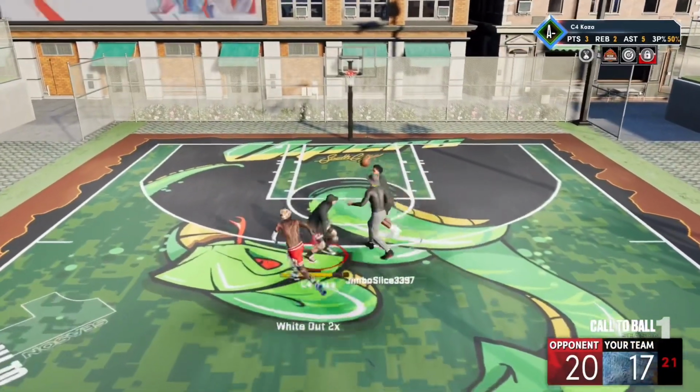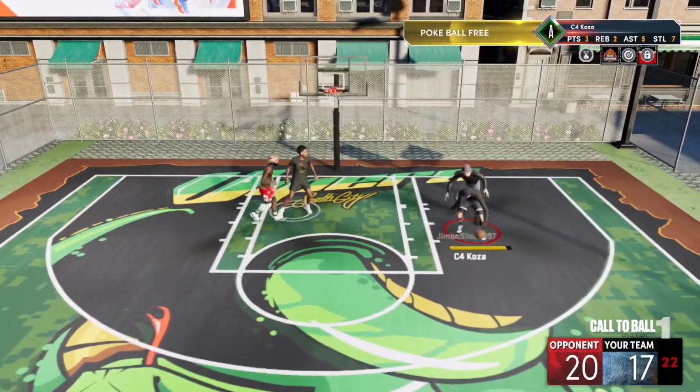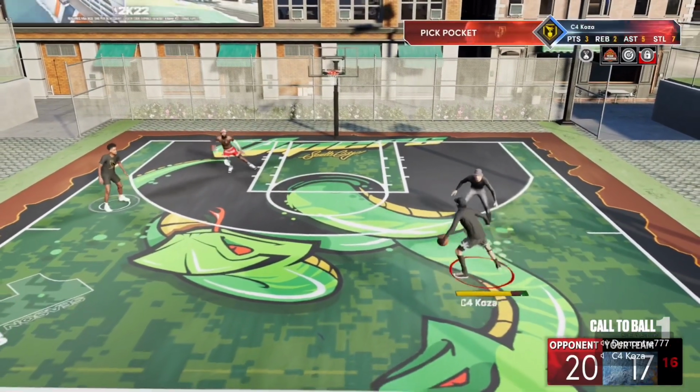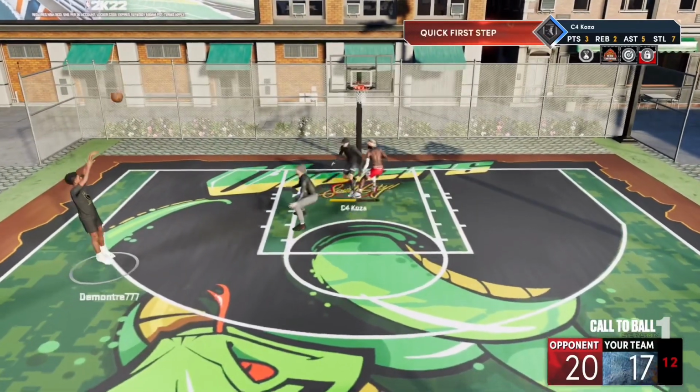But stealing is a bit excessive. Actually, it's a lot excessive. You see right there, I'm stealing it again. Every time I press X, it's a steal. Unless they're the meta midget, 5'7", 5'8", 5'9", 5'10". That meta, like, they can still dribble into you, and I could still press X.